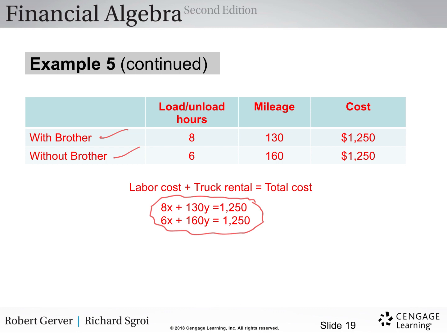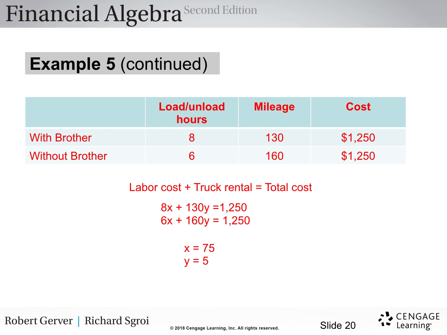And I have to apologize here because these are reversed. Okay, the top one should be without the brother, and the bottom one should be with the brother, because when she has the brother, she has less hours that she has to take and pay the movers. So don't forget, these right here are reversed, okay? So that was my error, that the top should be without brother, the bottom should be with brother.